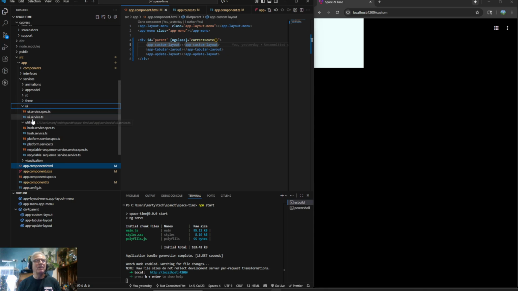Was that in here? UI. So we have a UI service that could handle telling something. Maybe all we need is to be able to say show or hide at this level, and maybe those detached elements would go away. But like I said, it's also very possible that the problem really wasn't at the router; it was more at the component creation and deletion.